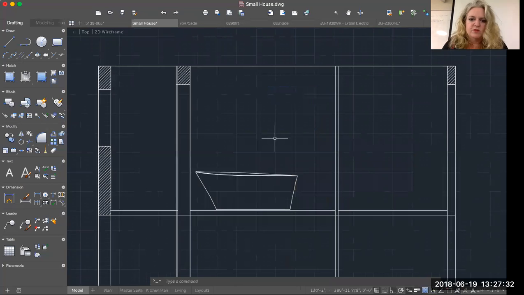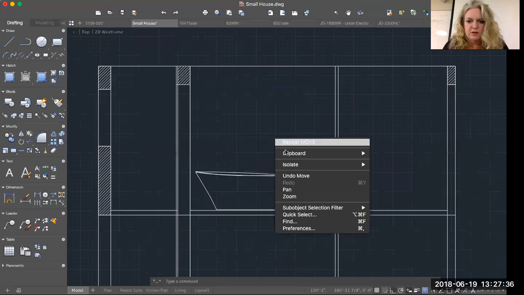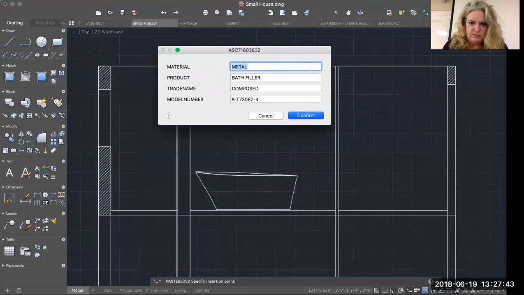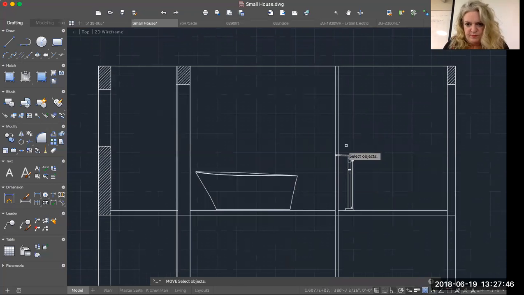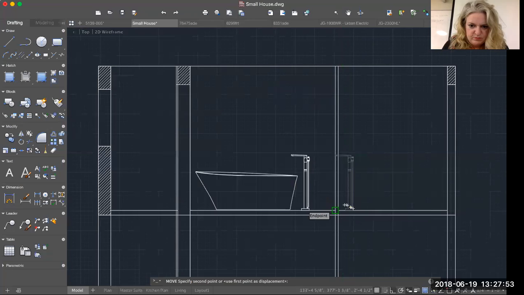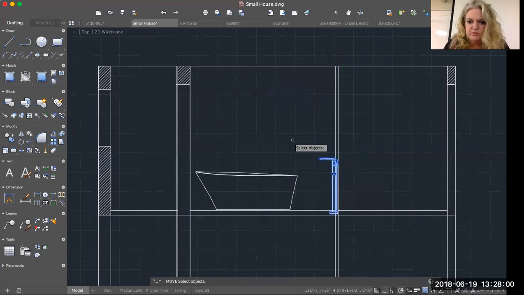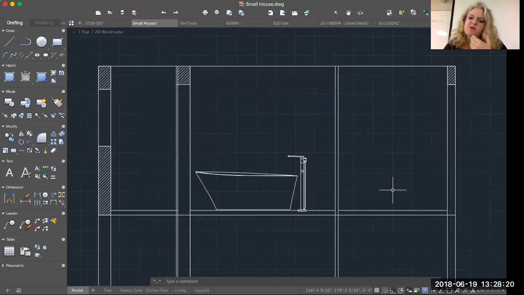And then I want to go to right click, paste. There we go. So that's all set up now.